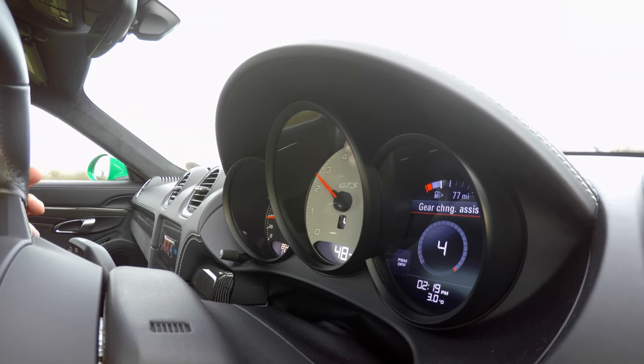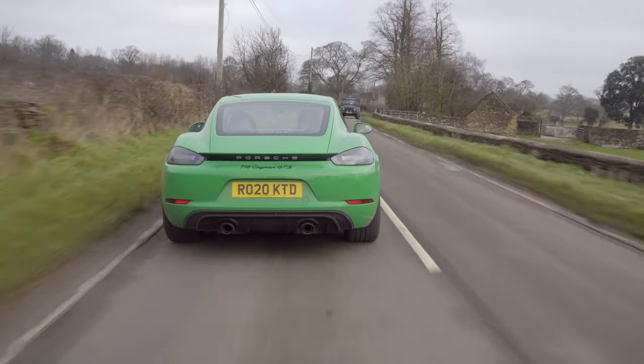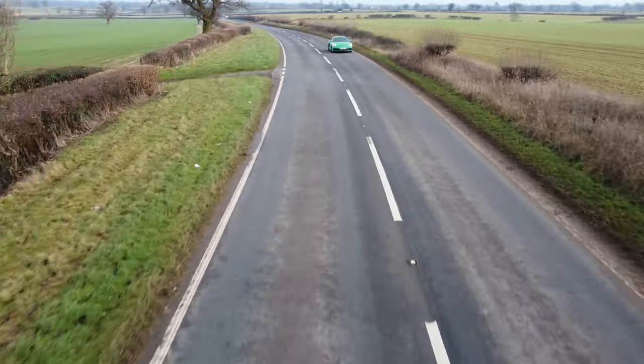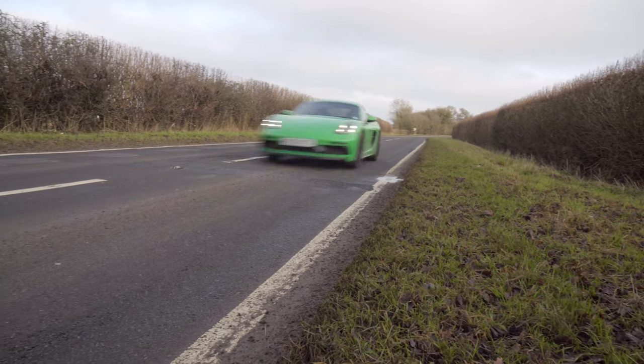The gearbox is actually really lovely to use around town and out in the countryside. We're at 3,000 RPM in 4th and you can stir it beautifully — up into 6th, then down into 4th. It's a lovely thing to just use and enjoy and feel that you're in a driver's car. I'm sure with a PDK it would be lovely too, but it's not something I would even consider speccing. This manual gearbox is a peach, and I think anyone that bought one of these would be immensely happy and proud.